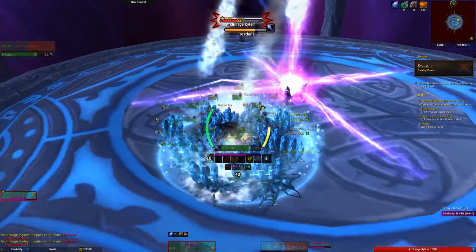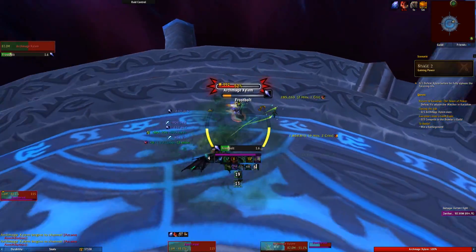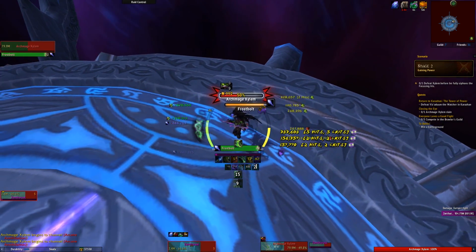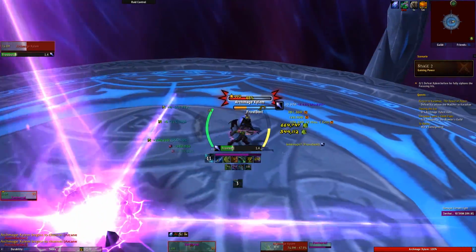But then it goes right back into the frost phase, as you can see here, and it just continues that idea from that first phase, except he jumps much further away, and you'll notice that I interrupt him. It's a little trick I learned. I interrupt him and move him a little bit closer when he's casting Frostbolt.